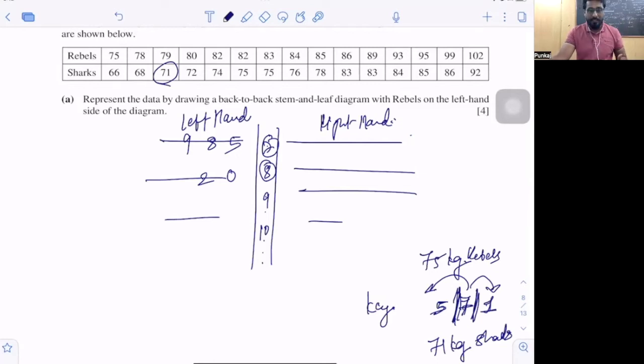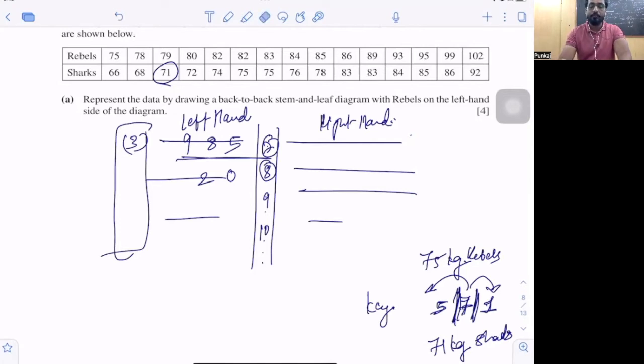So you want to represent the stem and leaf diagram, you want to represent the key, and one more thing that you should be taking care of is always write how many values are present in one leaf. For instance, you can see this is 75, 78, and 79. So there are 3 values over here. So represent that count of how many values are present in one leaf at the end of the leaf. That will help you to keep a tally of the data. You know that there are 15 values which are given to us. So if you add all these numbers, you should get the total value as 15. So that way you can keep track of your question.